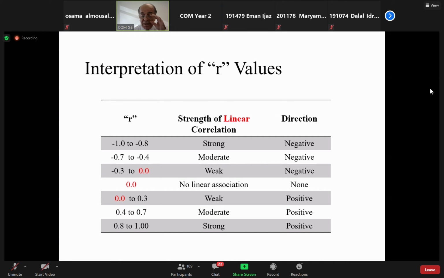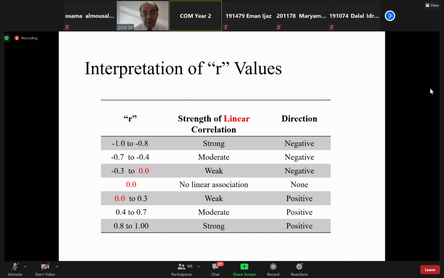Is the table clear? Yes, doctor, they're saying yes. Doctor, just saying something, sometimes the students are typing in the chat, so they take a while to appear. So it might take longer. Stop me, please. Tell them, look, instead of typing, just say, I have a question, or type Q, then we can stop. Don't wait until you type the whole question. Be efficient, type Q, and then we'll stop.